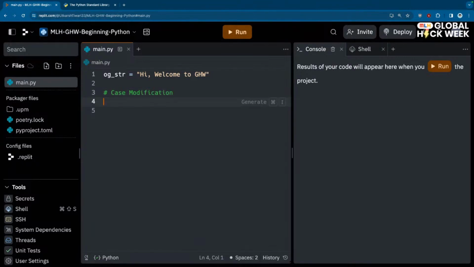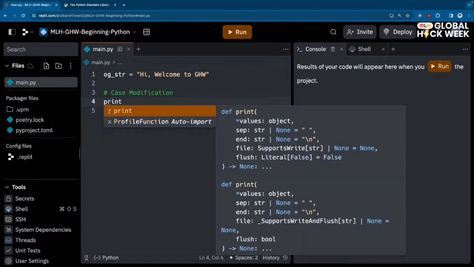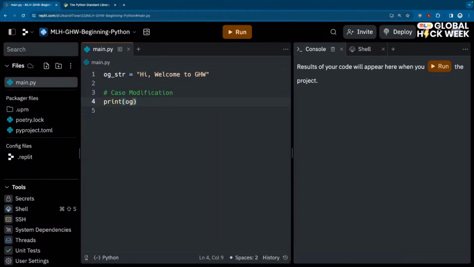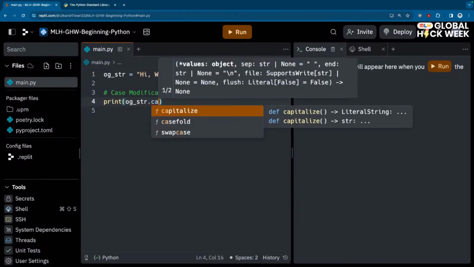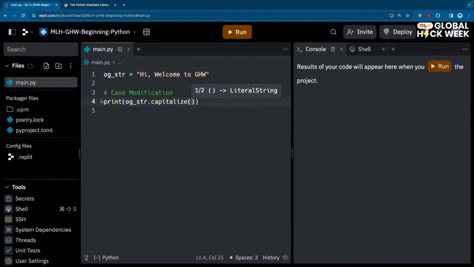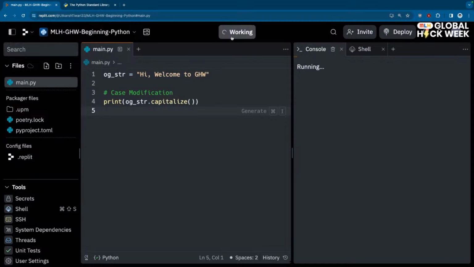Case modification. How can we change the casing of our outputs? We can do something like print. Remember our variable OGstr, and if I do a capitalize on it and run it, you see here the hi with H capital and I, welcome with W capital, and GHW all caps changes to this.